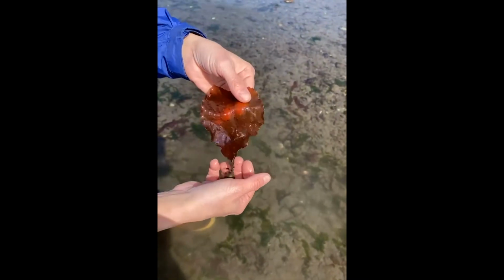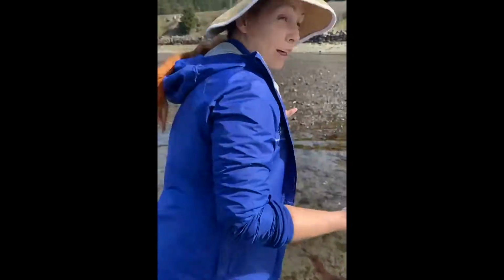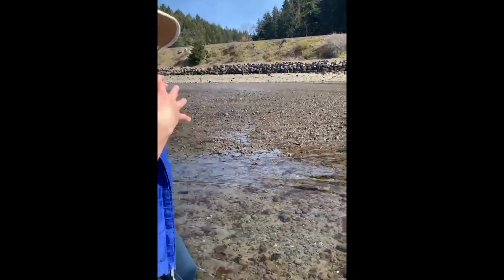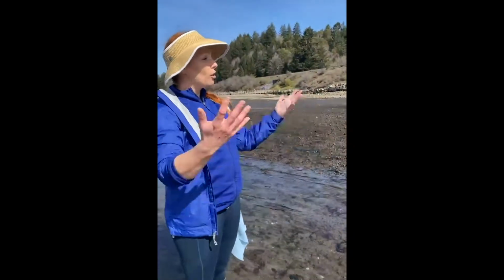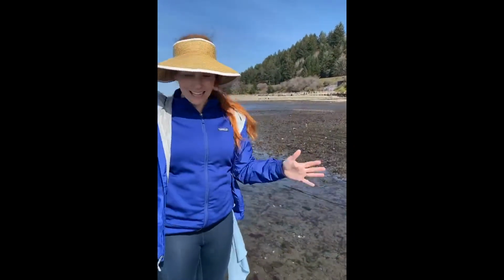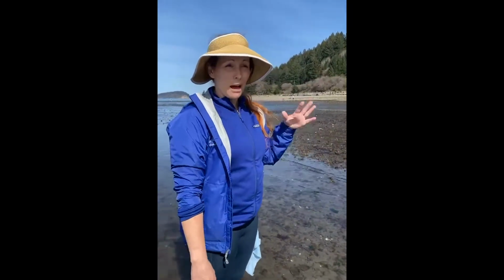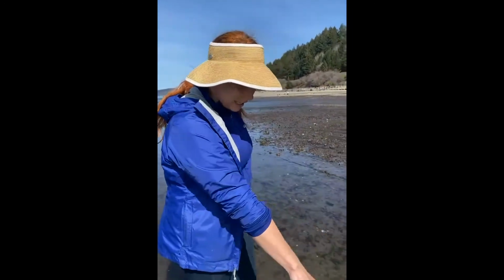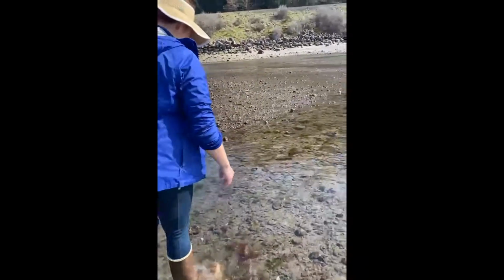So it's just kind of a little bit of built-in sunscreen as we're increasing the day length pretty dramatically by a couple of minutes each day. And then we shift into the summer weather pattern, hopefully. Hopefully I didn't just jinx this by saying that. Where we get bright, really intense sunlight for over 12 hours a day. That's gonna fuel all the photosynthesis that happens, both in the eelgrass and the algae. And this stuff's gonna come growing like mad. So if we were to come back to this beach in about a month, this whole entire area would be totally green with this sea lettuce that's just starting to grow right now. Check out the freshwater out here.